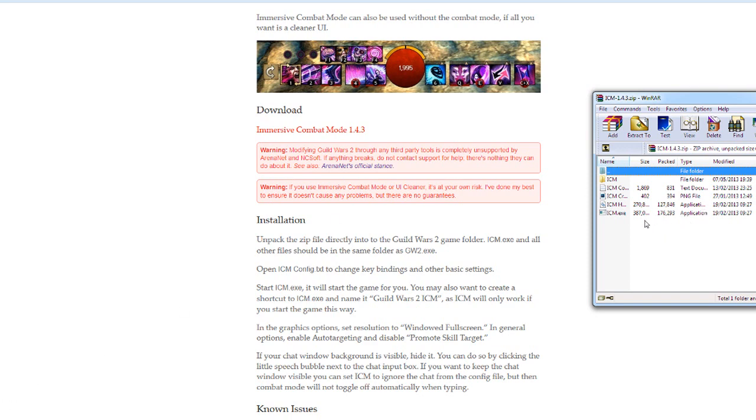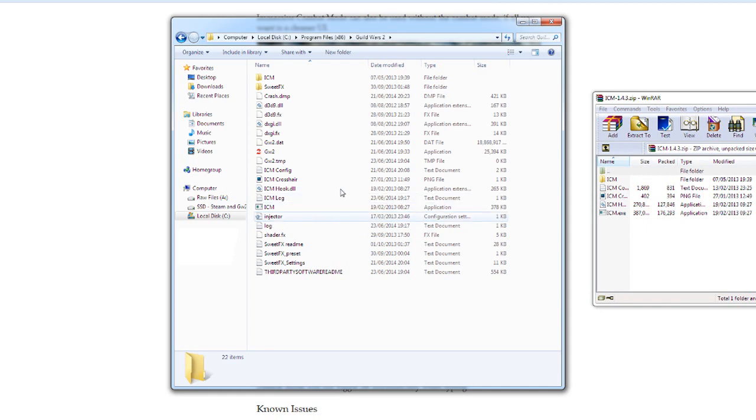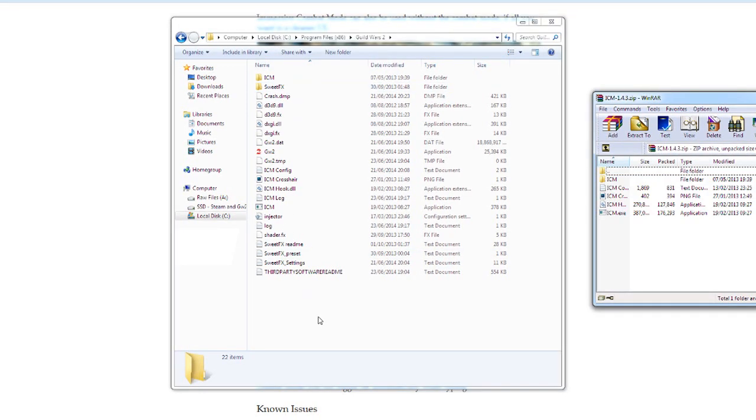So that's the one in your C drive probably, and then Program Files (x86) if you're on a 64-bit system, and then the Guild Wars 2 folder. So here, for example, this is my Guild Wars 2 installation folder. It's quite bloated because not only do I have the Immersive Combat mode installed, but I also have Sweet FX. There was a time where these two mods didn't work together, but now they do, so there's going to be no issues there.